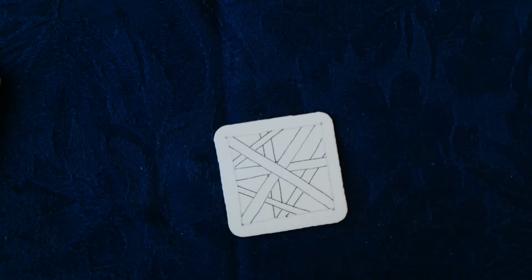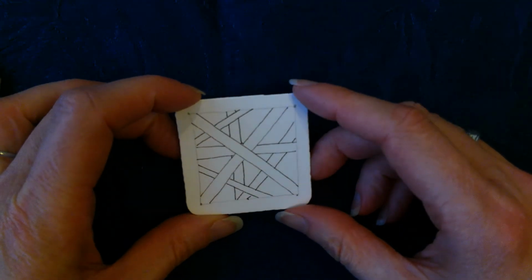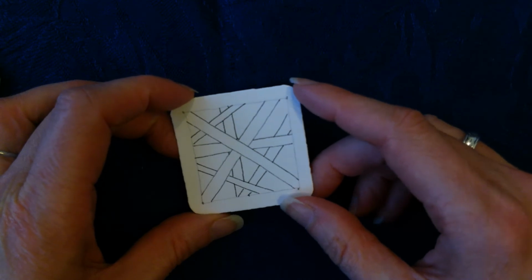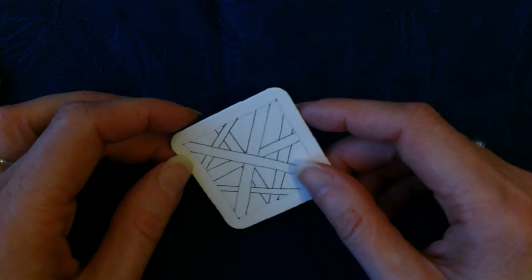So now you see that I have all these lines and they're crossing each other in what we call a Hollibaugh pattern. And you see that there's a lot of drawing behind. And it's really very, very simple to do. You just pick up your pen. However, it does give you a really interesting look.